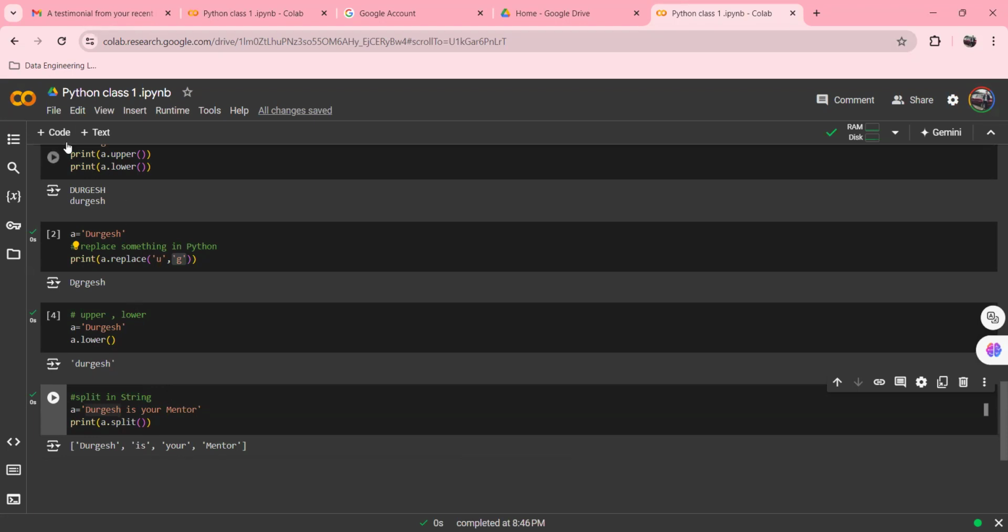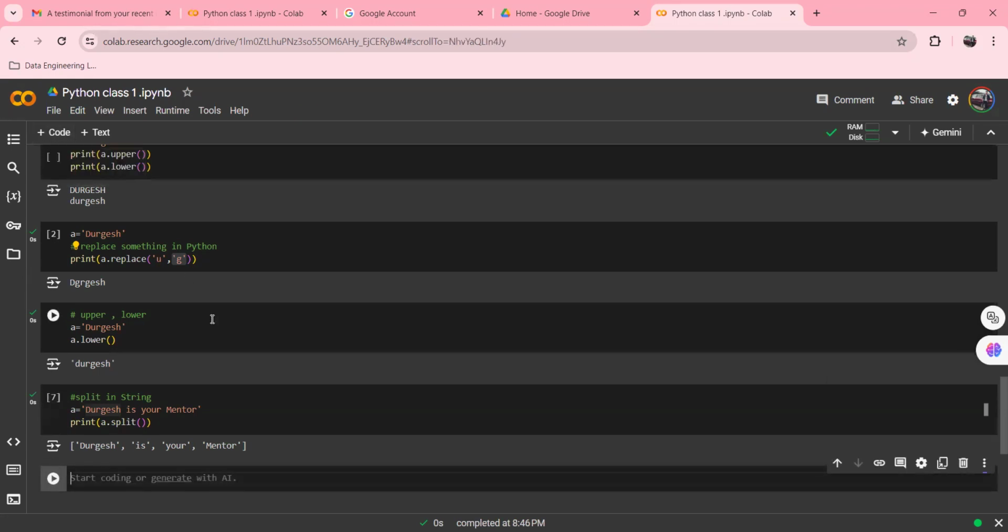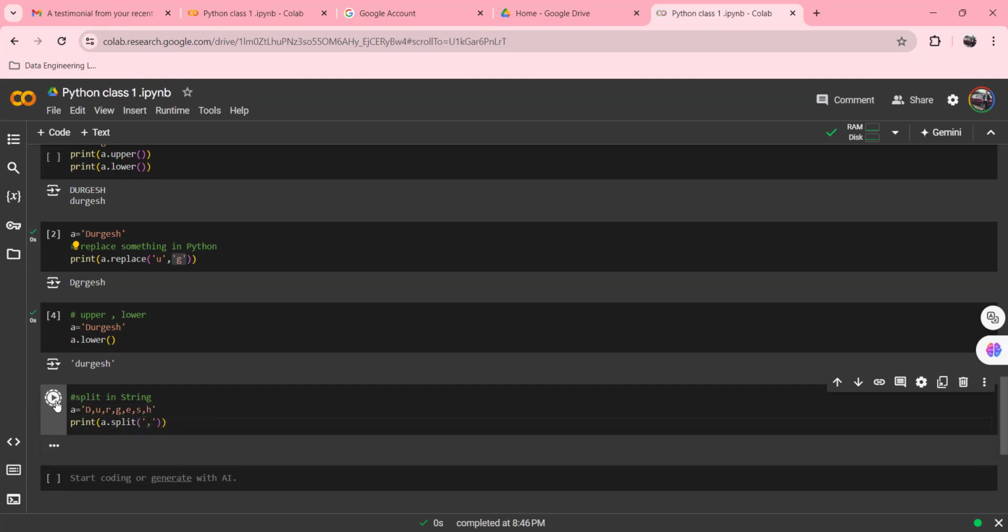Now let's talk about some other things that are there in Python. Yeah, same as a delimiter works. So for example, let's take one more example to explain. If I have written d comma u comma r comma g comma e comma s comma h, and in this I have dropped a comma, let's see what will happen.